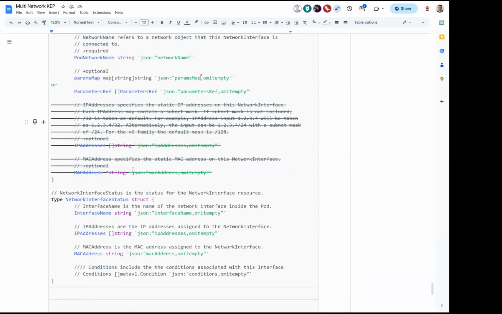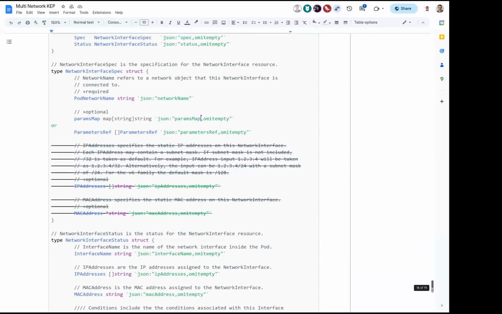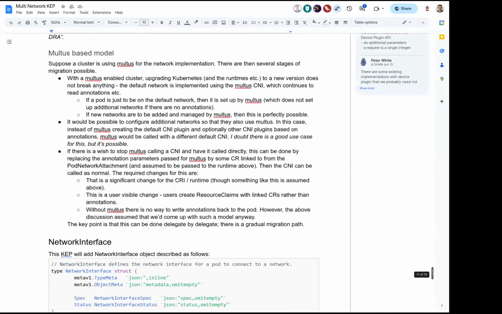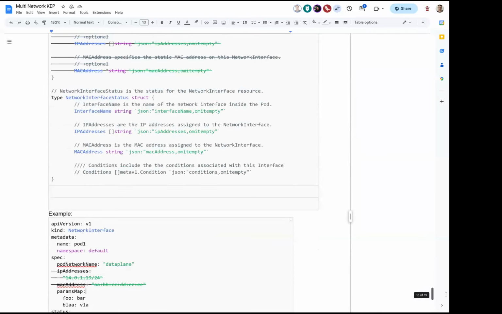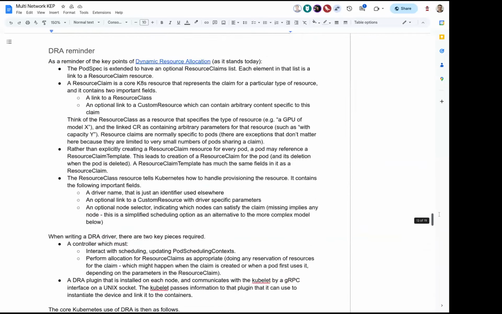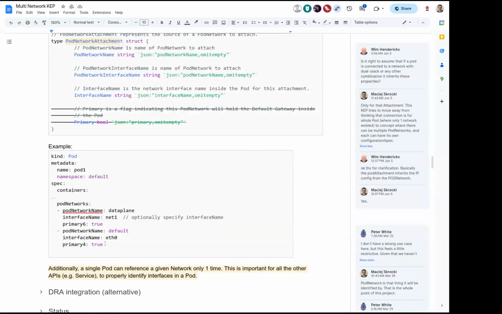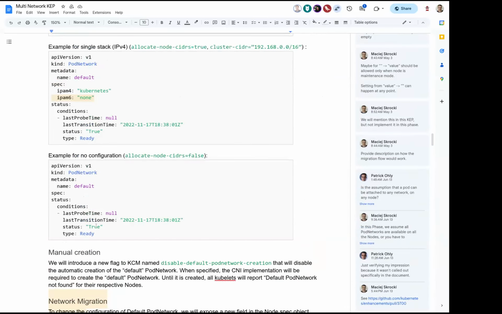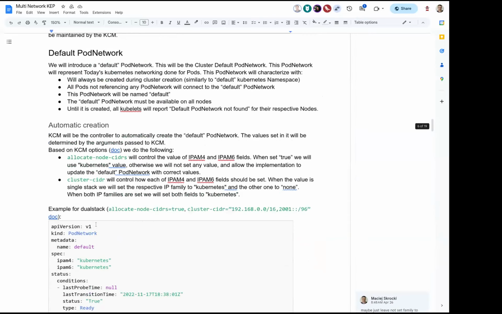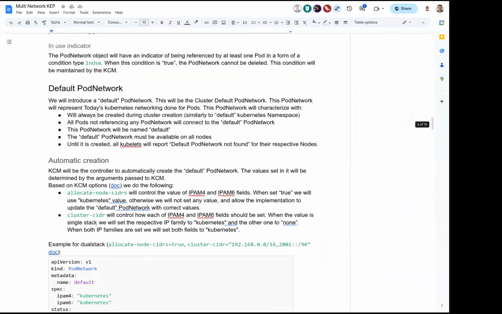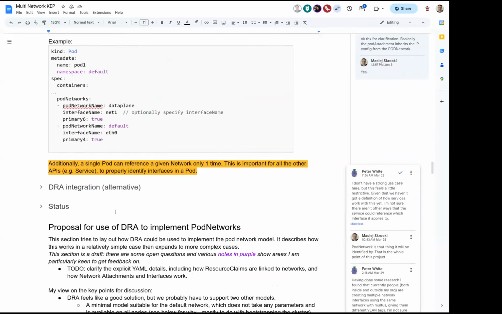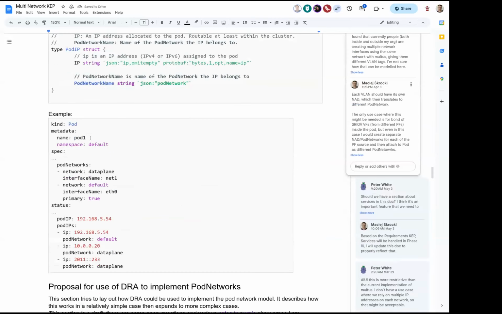This means the user has a risk that the requested IP address is not assigned, and a random different IP address is assigned instead. This is a pretty bad case. If the user wants to assign the port an IP address, but it doesn't work, and in this case the port is not created, that makes sense. The user explicitly understands, oh, I cannot create this port. But I'm a little bit afraid that the port is created successfully and the IP address is different. At that time, it's pretty hard for users to understand what happened. Otherwise, the user always needs to check the spec versus status every time, and this is pretty awkward. This is just a bad user experience.